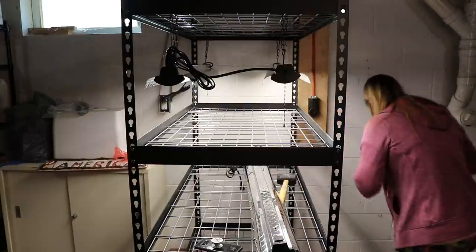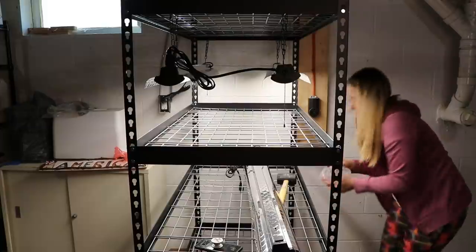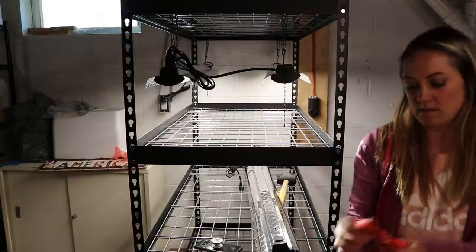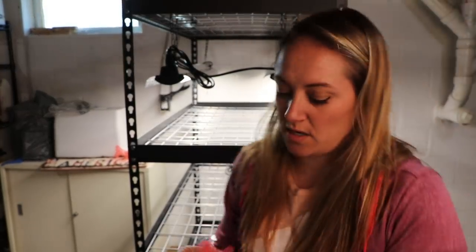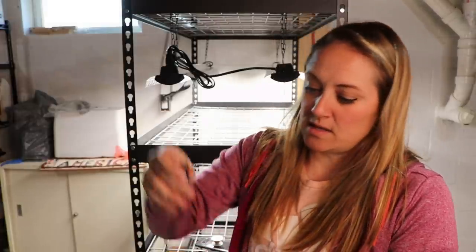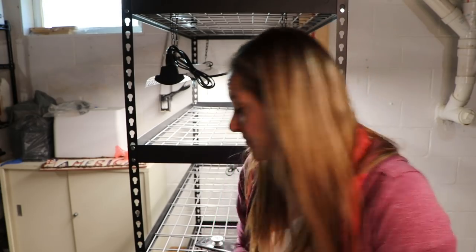Okay, the only other thing that comes in this package is this. Can you see that there in the bottom? Right here in the red bag, which usually comes in a little red bag on the side, is the chain and then S hooks. Some come with four. This one came with two. I'm probably going to buy two more, and I'll explain to you why in just a moment.